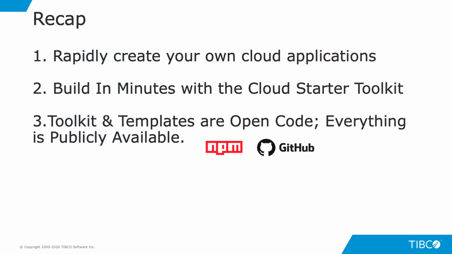Okay, so to recap what you've seen in the last 15 minutes or so, firstly, you can rapidly create your own business applications that run on TIBCO Cloud. And we try to highlight the fact that using the Cloud Starter Toolkit, we can enable our customers to build these applications very quickly, because they have a starting point, they have templates to get up and running with an application as quickly as possible. But the important point here is that these templates and this toolkit is all open code on GitHub and NPM. So that means that you can take this toolkit and use it to build your own applications. You can change it where applicable.